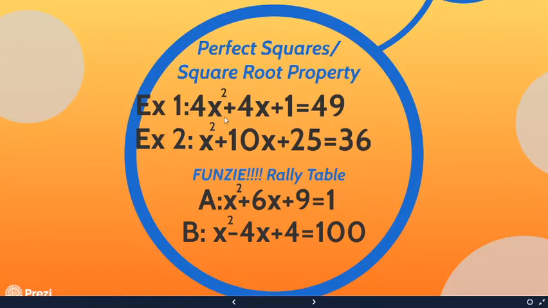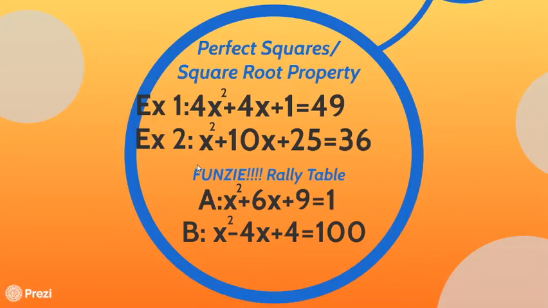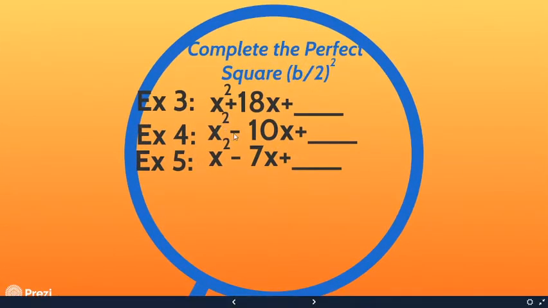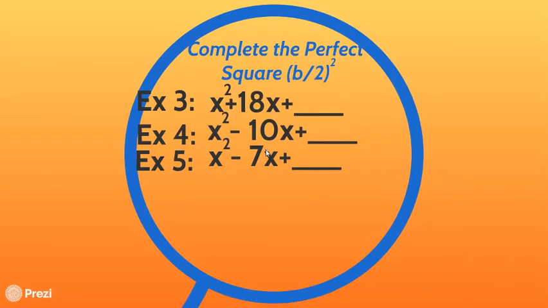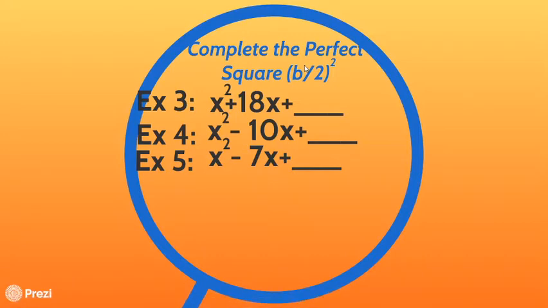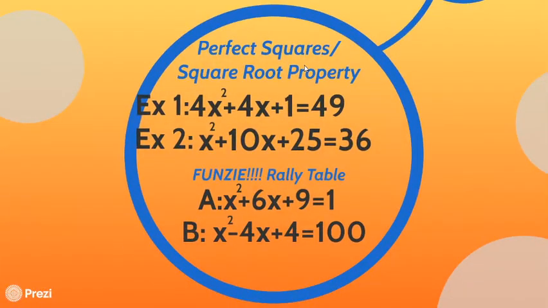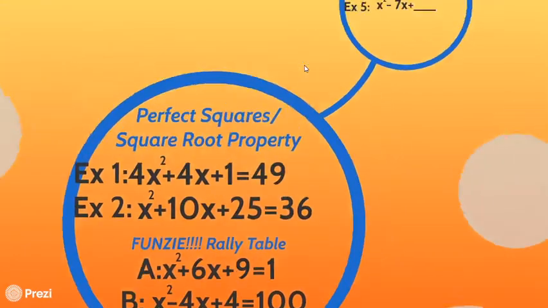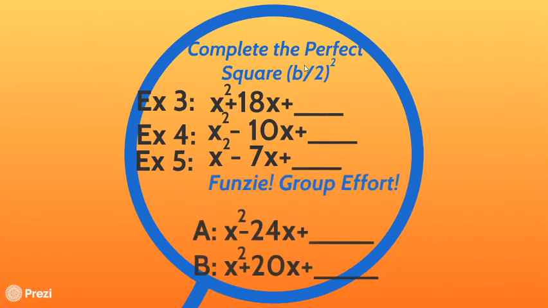So we're going to be using the steps that I taught you in example 1 and 2 to solve by completing the square. But what we're going to do is have a quadratic that is not a perfect square trinomial, and we're going to force it to be a perfect square trinomial by doing our nifty formula that I taught you, the b over 2 squared. After we force this to be a perfect square trinomial, the steps will be very similar to what we did in example 1 and 2. So it's kind of like we're combining everything we talked about in example 1 and 2 and examples 3 through 5. Doesn't that sound like fun?